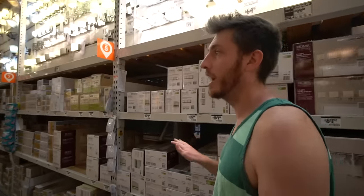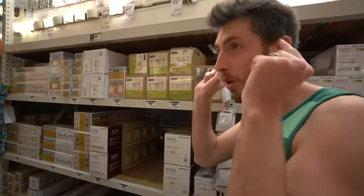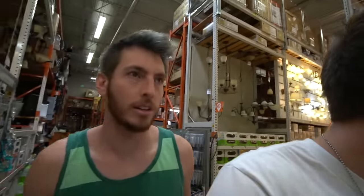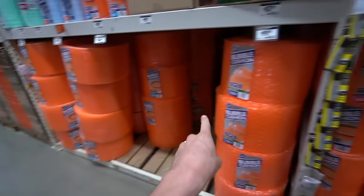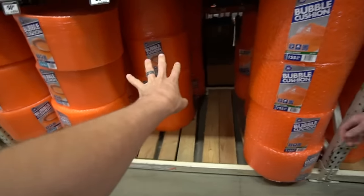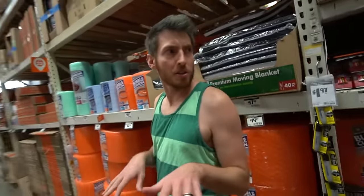Like always, we have to search out the area and see if there's any new fort locations we've never seen before. We haven't been to this store, and each store you'd think is set up the same — for the most part they are — but each store has new secret spots. We always like to check the bubble cushions because these are always very easy forts to build. Look at how they stack so easy.